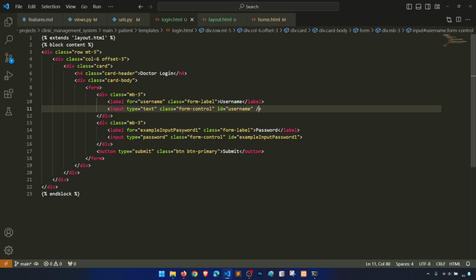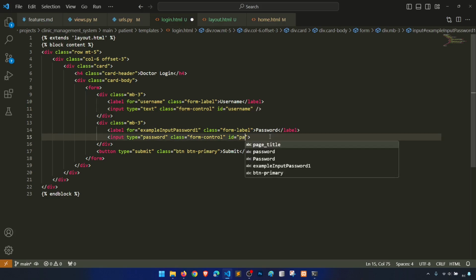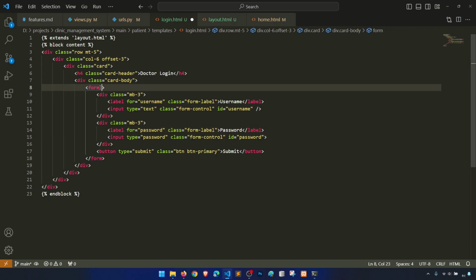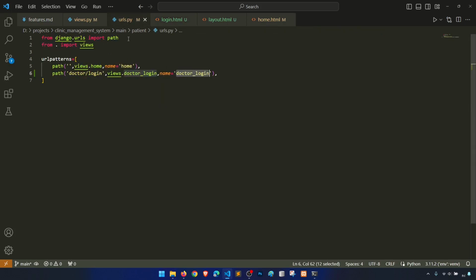So password, let's say password, and this is type password, form-control, everything is okay, button submit, and the method is post, right? And then the action is empty because we want to perform the action on the same view, right?